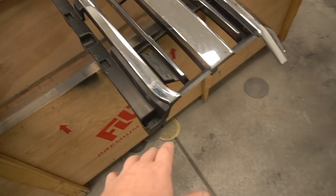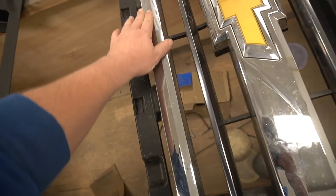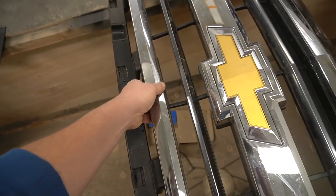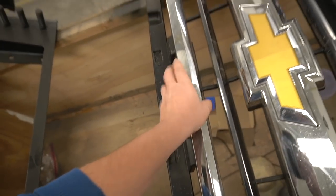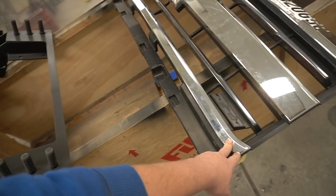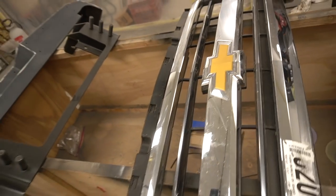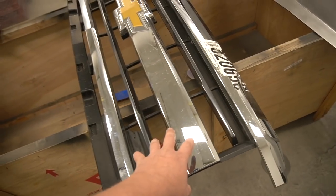So I brought the grill here. The grill itself is actually broken, so oh man, is this thing broken also? Oh gosh, we'll see. I might just have to wait on this one and not paint it. I want to see if it's just a cracked chrome or what it is. But anyway, I want to get these chromes out and prepare them for paint.